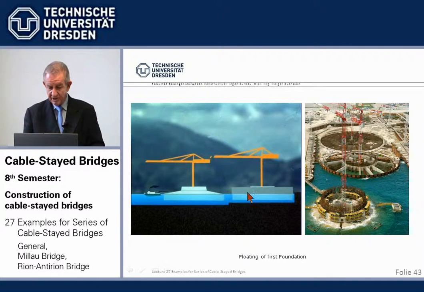So the first one, which is a little bit ahead, is towed out. The next one comes here, and then the third one is to be built afterwards, built in a staggered way.